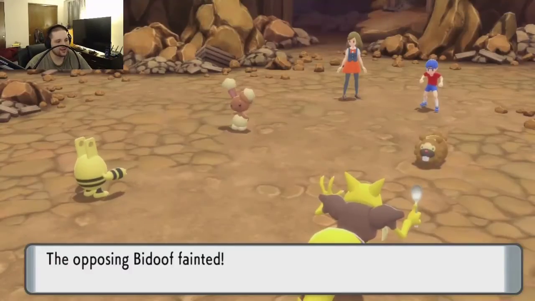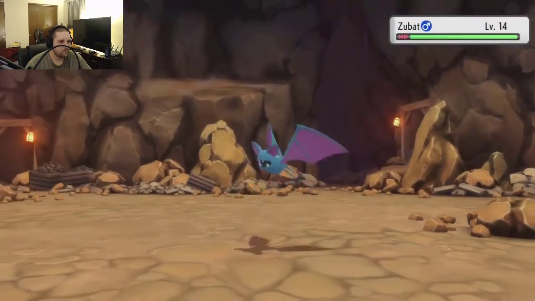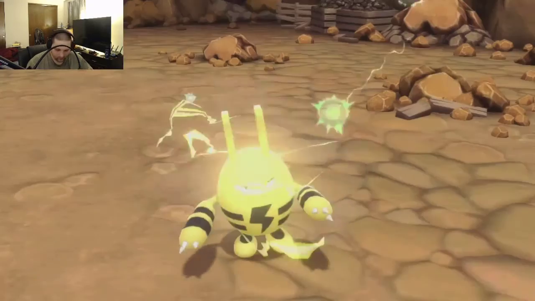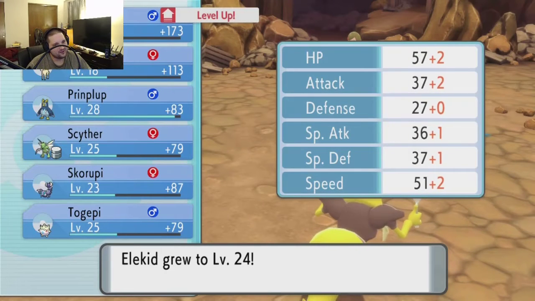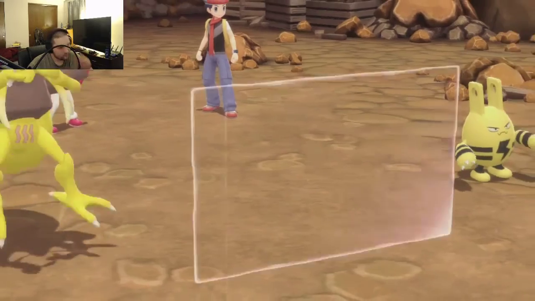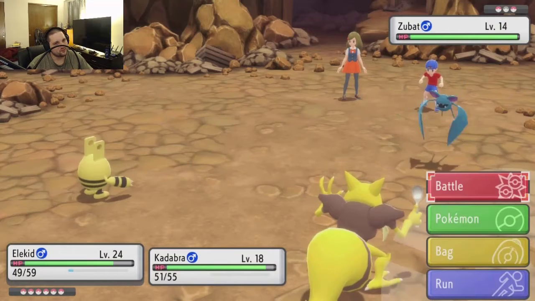Wow. Nice! Ooh, Elekid's about leveled up. Go ahead and use a shockwave, call it a day. Yeah! Elekid is leveling up so quickly. And that reflect really helps a lot.